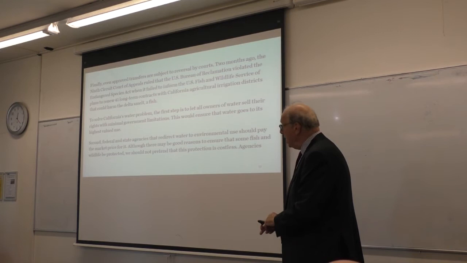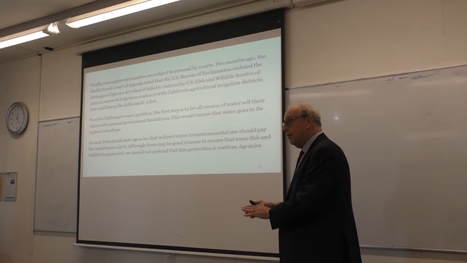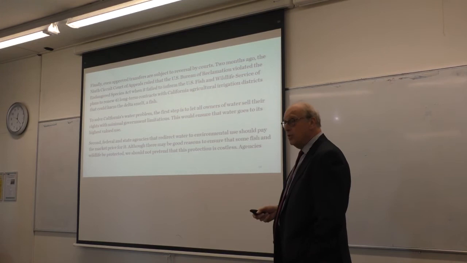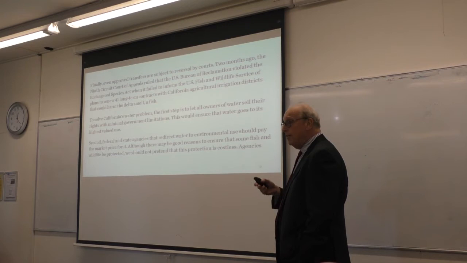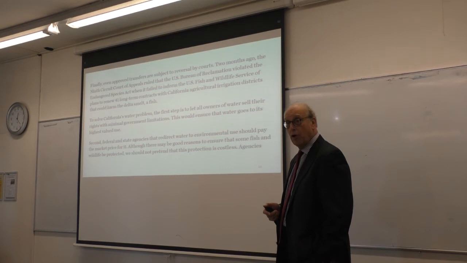So this is written at the most severe drought California had experienced, the most severe three-year drought. And he said the solution is for the government to step aside, get out of the way, and then let people, the farmers or whoever owns the water, sell the water. And if you are so worried about environmental restrictions, fine, pay for the water for in-stream flows. Just have a market and the market will take care of things.